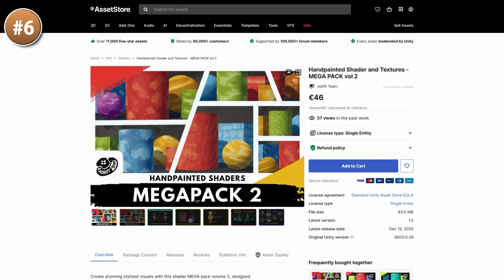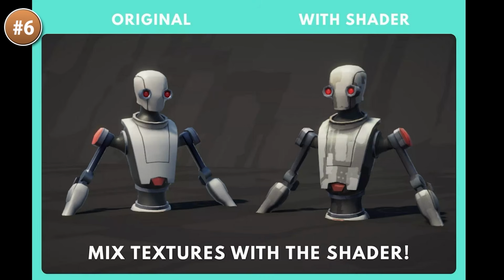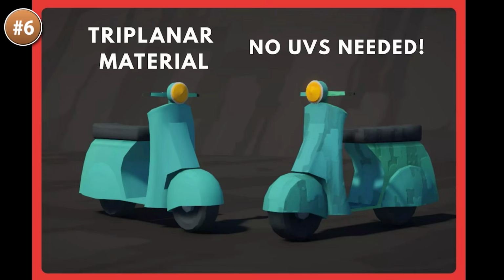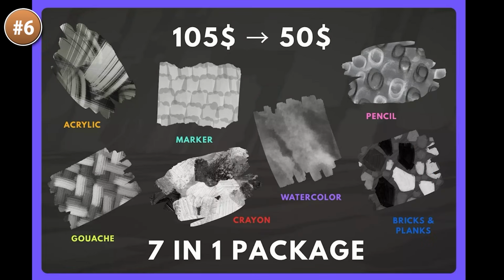Then here's a nice hand-painted shader and textures. Personally, I love this look. Nice hand-painted with some blotches of paint. I think it looks really nice and stylized. You can apply these to even some really basic shapes and it will look quite nice. So rather than having some gray, boring boxes, you can use this to make your levels feel quite a bit more interesting.